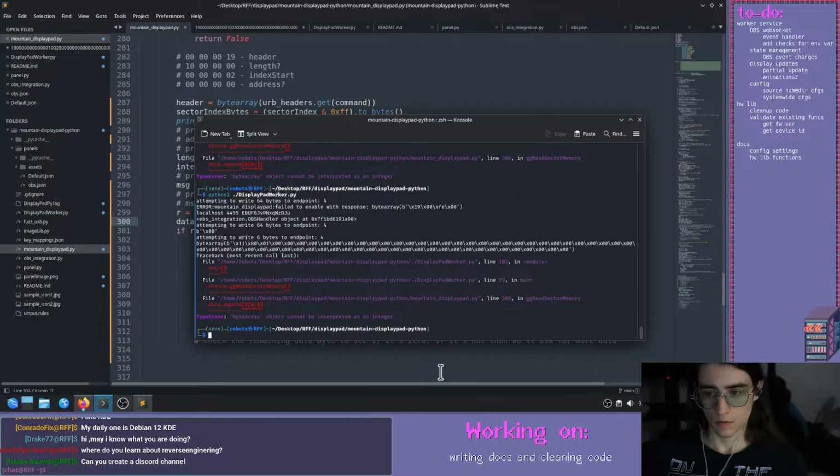Actually, let me reset this device and remove it. Hopefully this doesn't blow up my host. Ah, it's blowing up my host. Sweet. This totally locked up the VM. Wow, that's crazy cool.